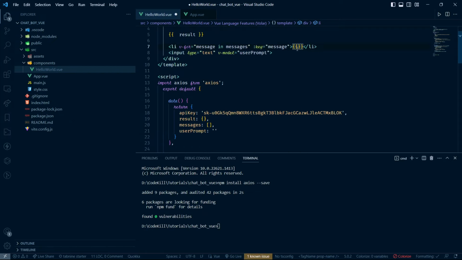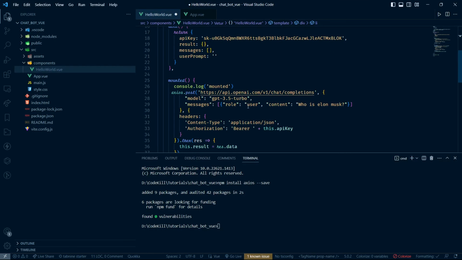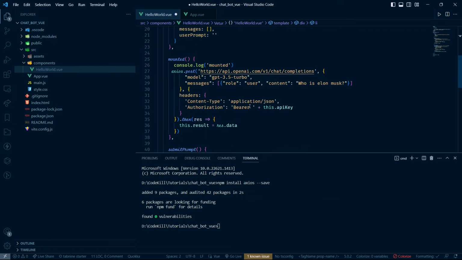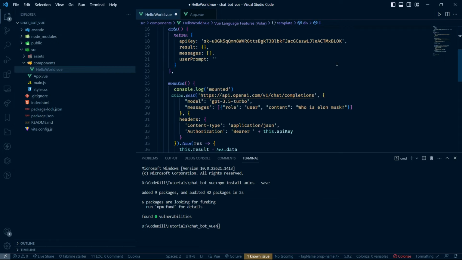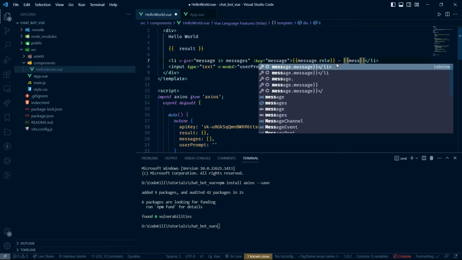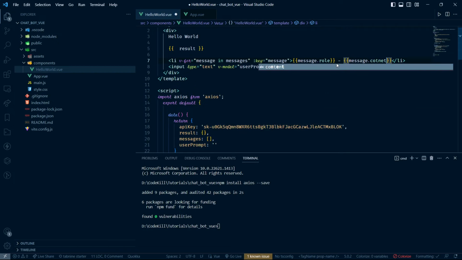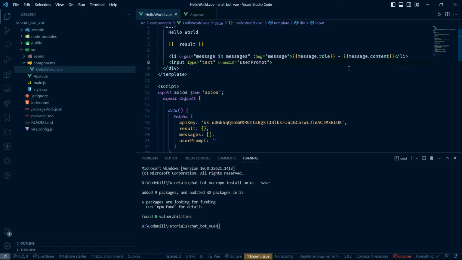The first thing we will have here is a role, what role this particular message has, which we can get with message dot role, because it can be user, assistant, or anything. It tells what role this message has, and after that there will be our message, which we can access using message dot content. I think that's pretty much it.